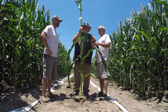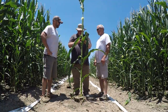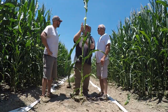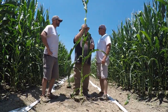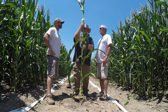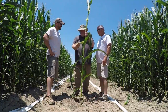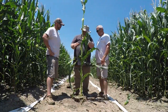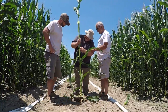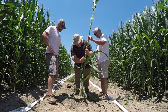One interesting thing about this corn plant is there is an ear placement on every node down this plant. Now, not all, we want one ear to make, right? When our population's right and the fertility's right, we want one ear to make on this primary ear. But I'll show you, there's an ear in every node. You can see this is a pretty good size one here. But as you go down, see right there, one starting right there. Yep. And right now, they're all viable.